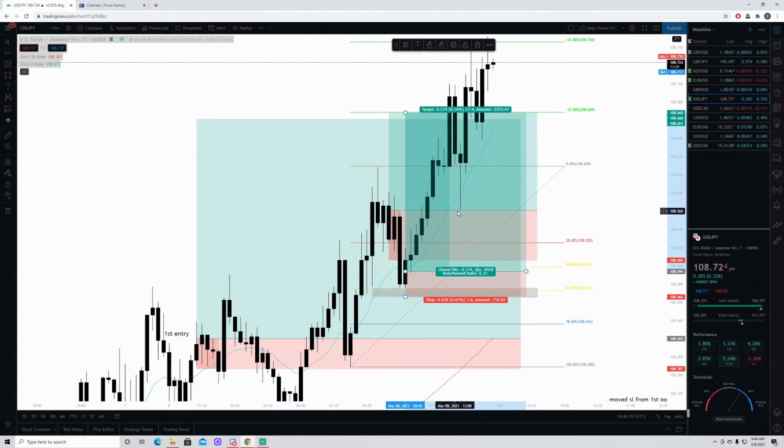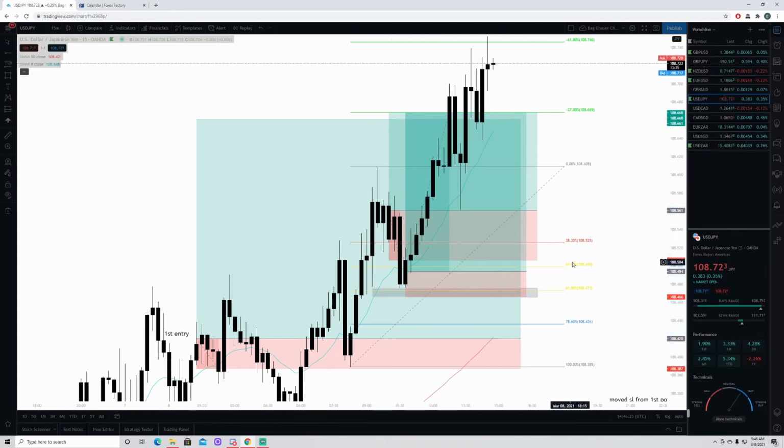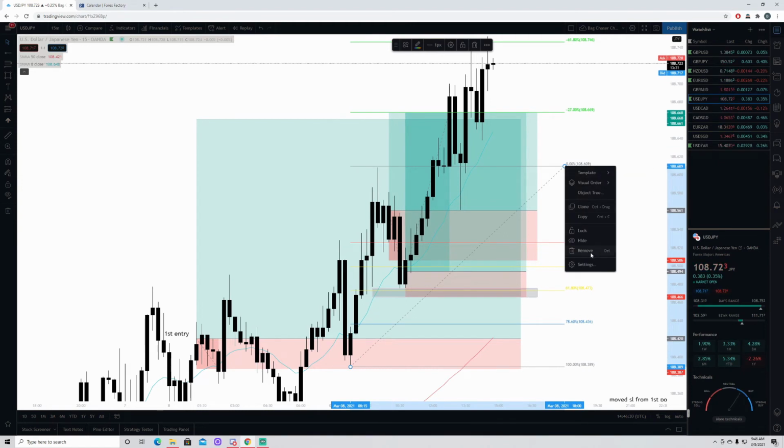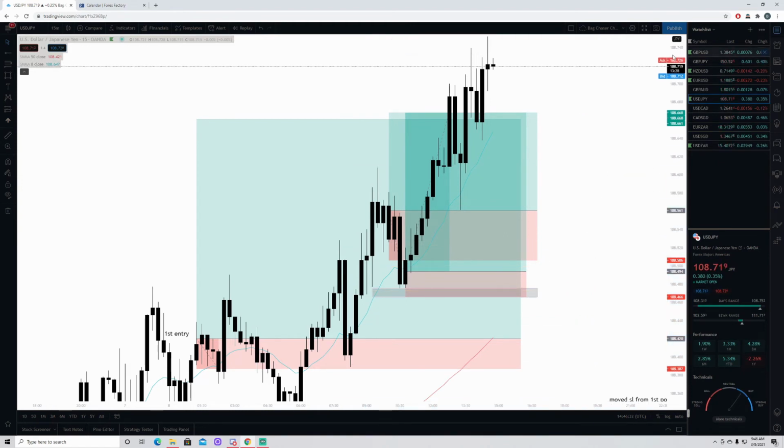Every time it makes a low, or every time it retraces, bust out the Fibonacci, wait for the retracement in your gold zones, and get back in and make your take profit to 27 or to 61, depending on how many pips you want to catch. And that's basically it for that. Like I said, I'll do a video if you guys want a video on Fibonacci alone. But yeah, these are the 2 wins and 1 loss I took.